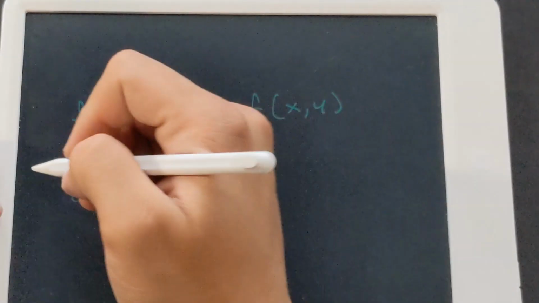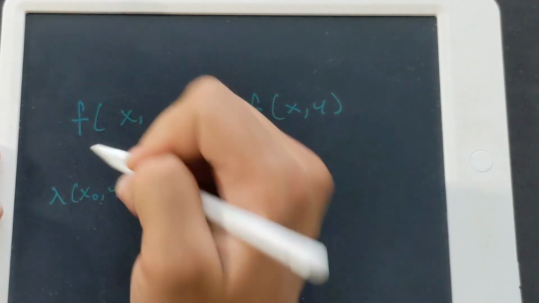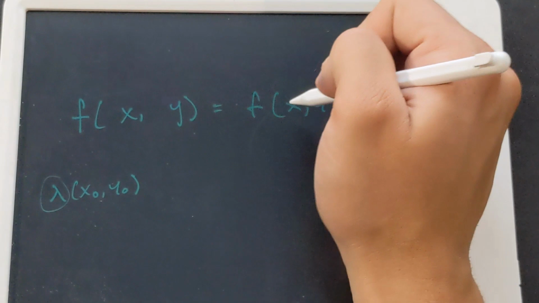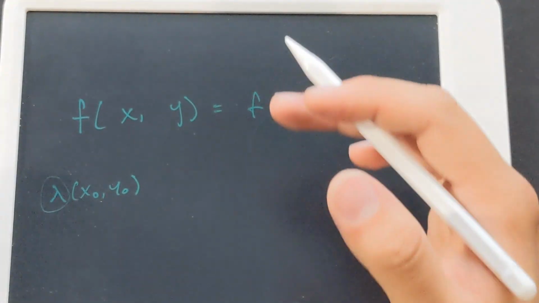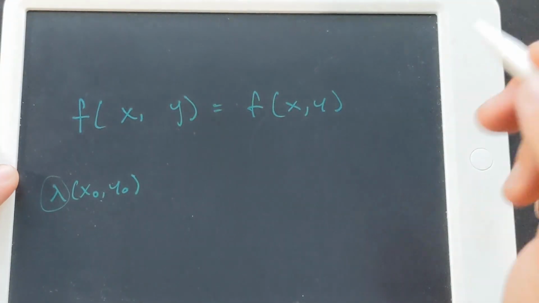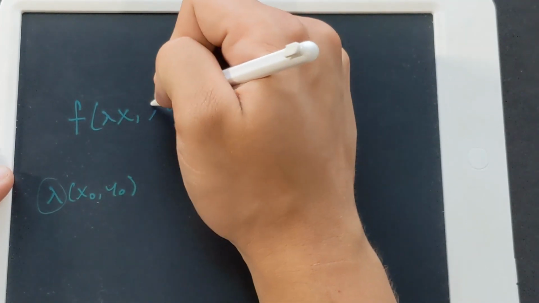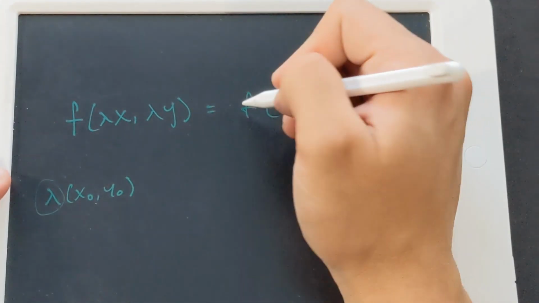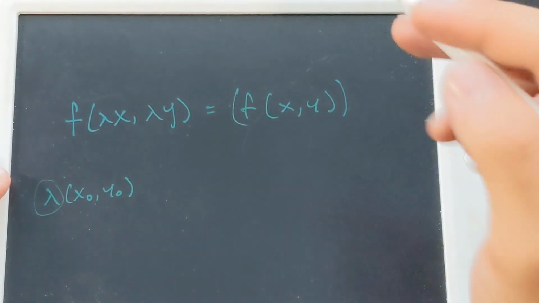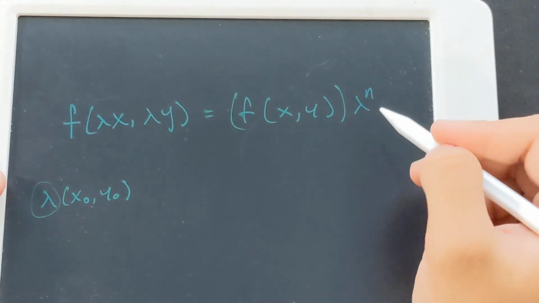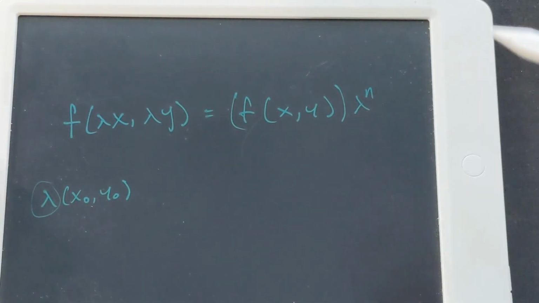If I multiply them evenly by a scalar, lambda, the Greek letter, again, you can use any variable, then the output should be very specific and measured. And it ends up being very specific and measured indeed. So we say f of lambda x, lambda y is going to spit out f of x and y, but it's going to be multiplied by some constant lambda raised to the nth power.